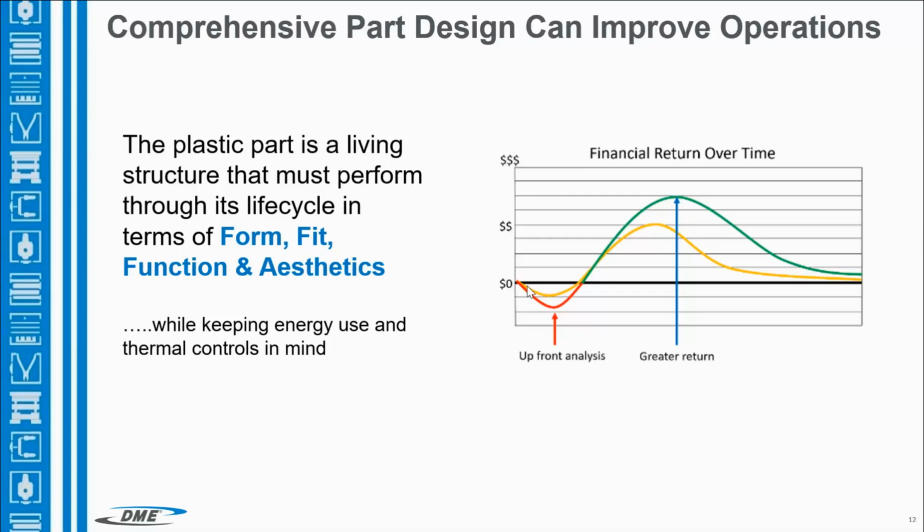But you're going to have to do the upfront analysis, and you've got to do the hard work with the simulations. You've got to have the material characterized. You've got to have the machine performance data from your molders. That way you know how fast you can fill it, how much pressure you have available to use. And that's all part of doing that upfront homework so you can perform with a greater return on investment.